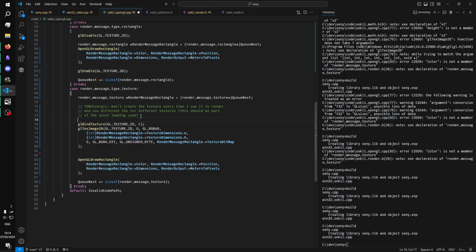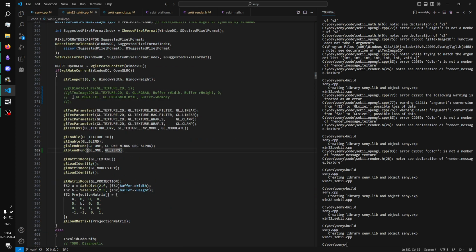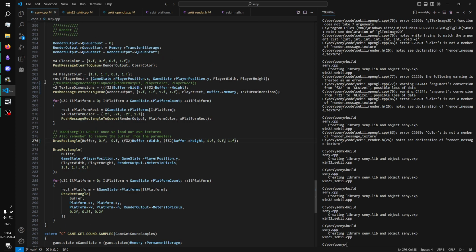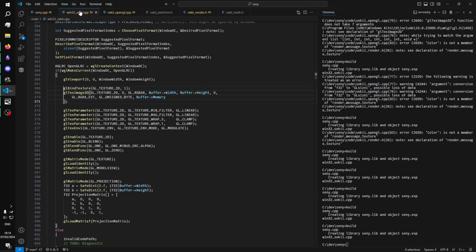If I remove this again, and I just bind it here, that kinda works.